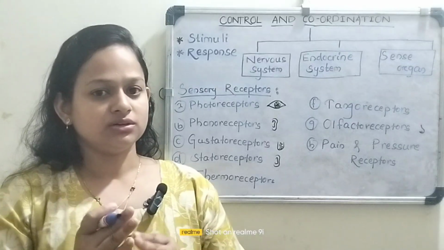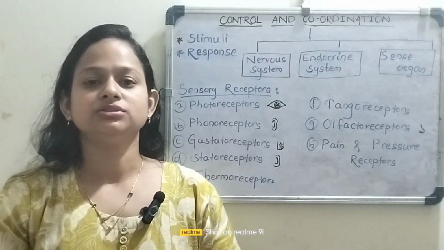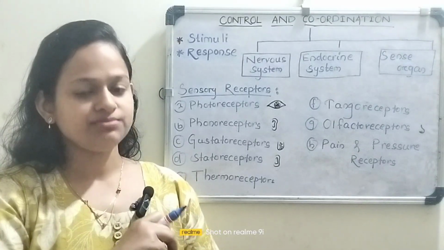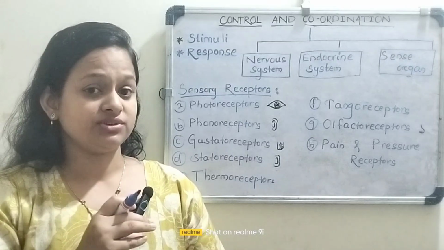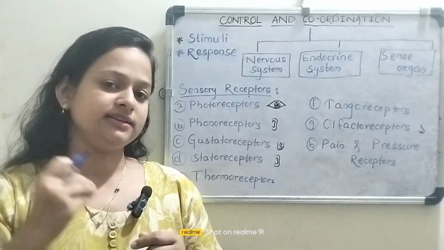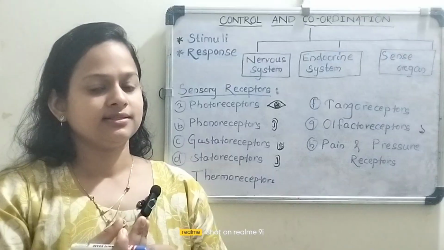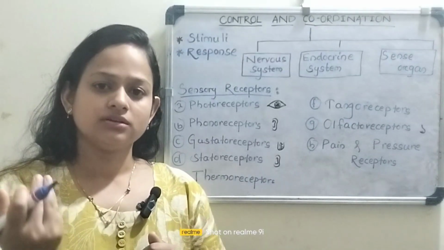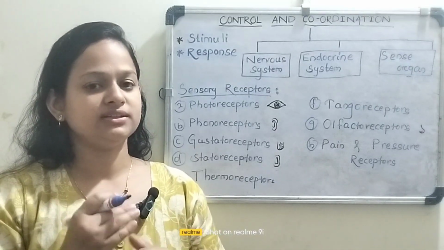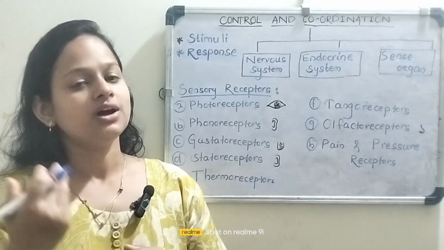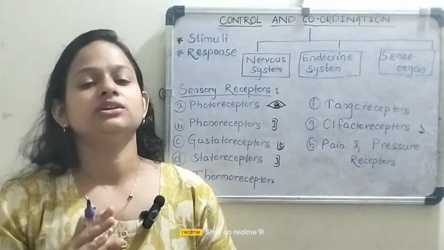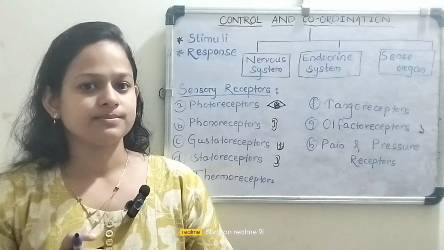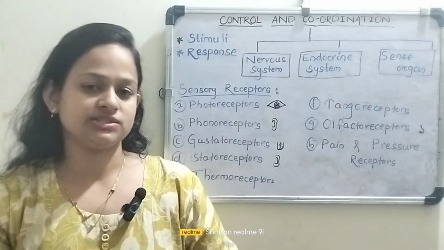So, in this introduction part, I covered that the sensory receptors take the stimuli and send it to the CNS, and again from the CNS it takes the information to the effector organs, and these effector organs show the action. And these effector organs may be cells, tissues, organs and also some glands and muscles.